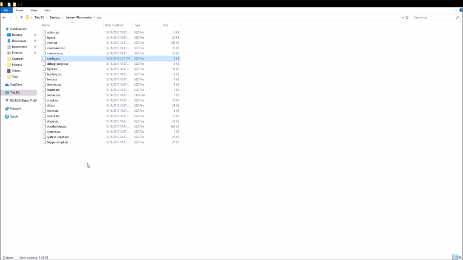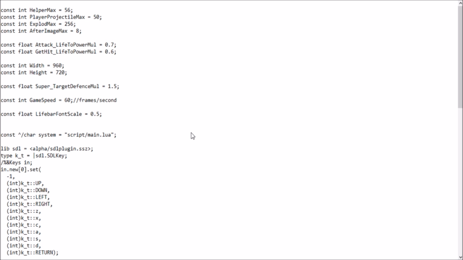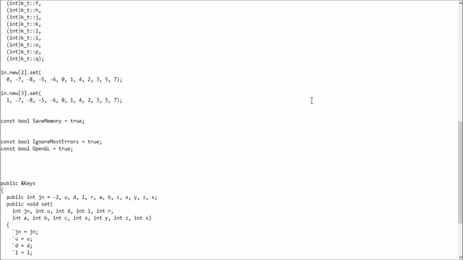Okay, this is the config SSZ in Notepad, but as you can see, it's normal.